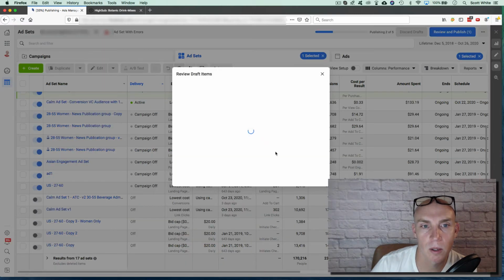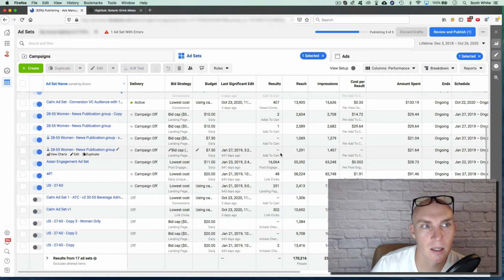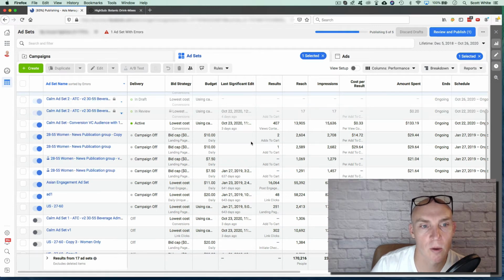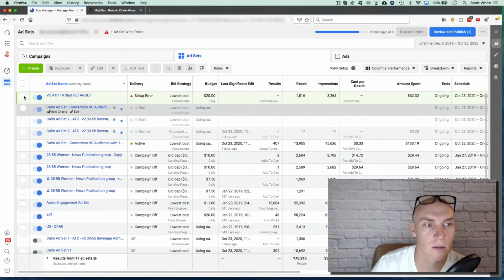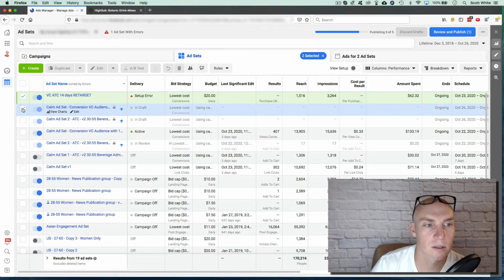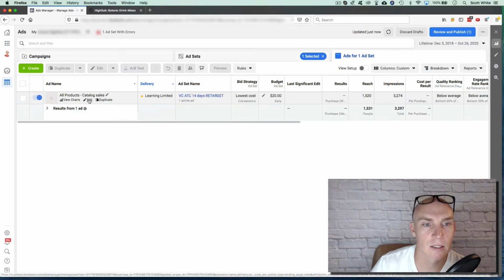So let's just hit review and publish. Get all these active and going. Obviously sometimes it takes a while, so fix error: 1 ad set. This was probably the same error we had before. No, it's a different one. So let's come back in here. Sometimes it detaches the pages when you do an ad. So my guess is we have to go back into the ad level itself, like we did previously a second ago. So come in here, click this, get that one, because that one's the error. Go into the ad set itself and see if that's what happened.